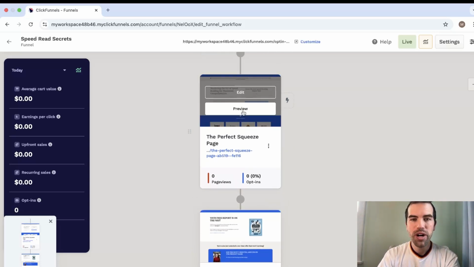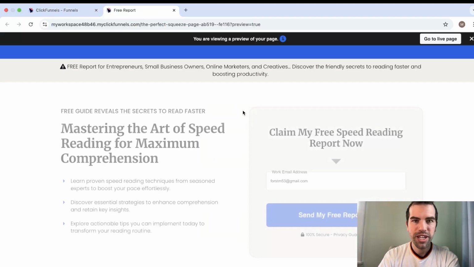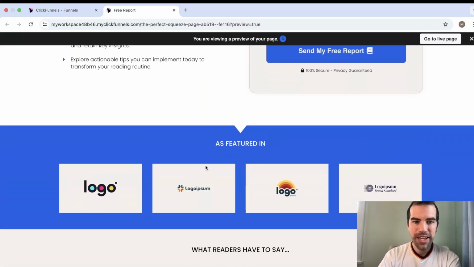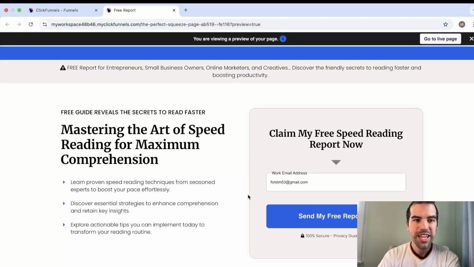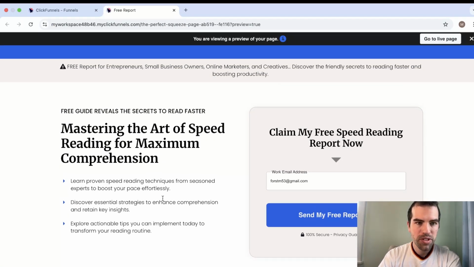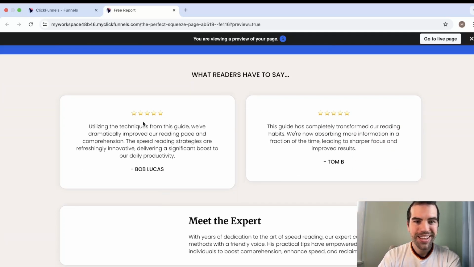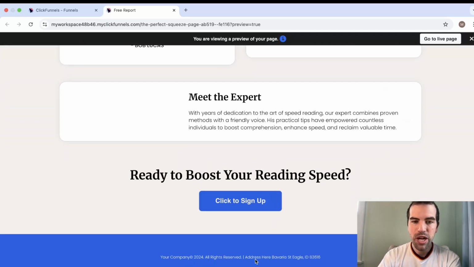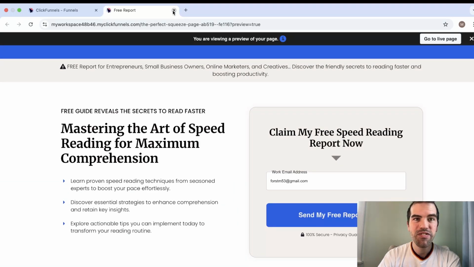So if we want to, let's actually preview it first. You can actually see what it looks like. So right now, they are just doing basic type of things here. So again, this is nothing. You would have to go back and change that. Same thing with some of the text as well. Some of it may make sense, but other parts, like I said, may not make any sense at all. And again, this is where we want to make sure that we are changing things up. So that is the first part of it.